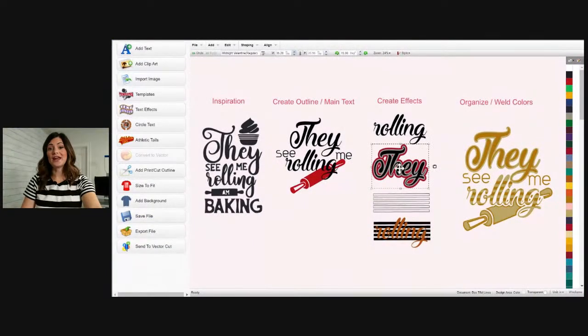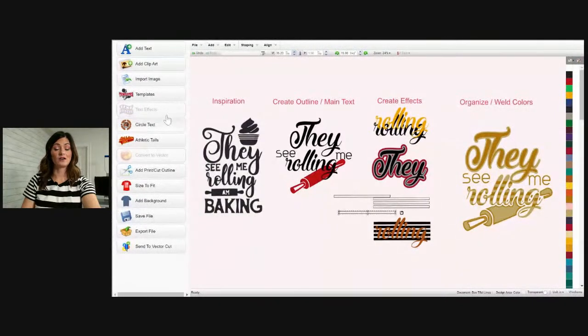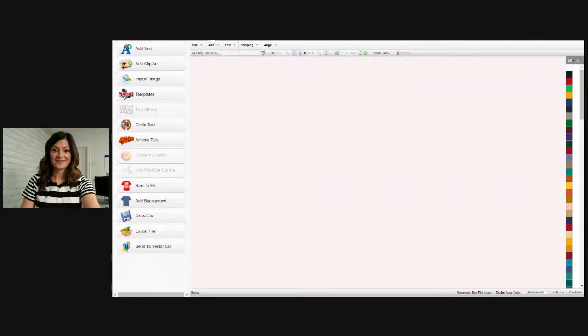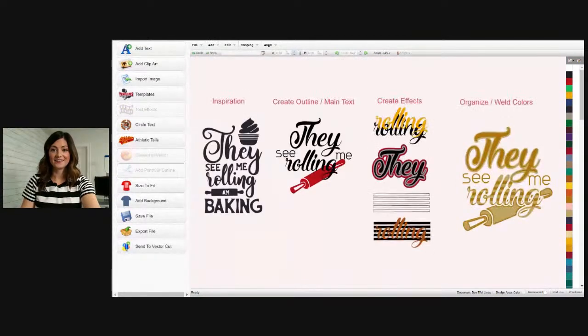Okay, so now that that was created, all I did for the "rolling" was duplicate that and change the color. And then these are individual lines that are clip art that I pulled out of our Add Clip Art section, and I just stacked them up. Oh, yep, it's CADWorks, and that's CADWorks with an X. CADWORXlive.com.